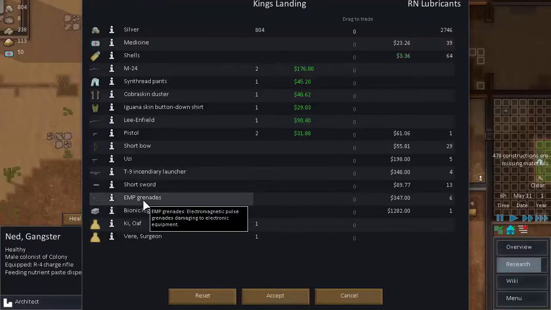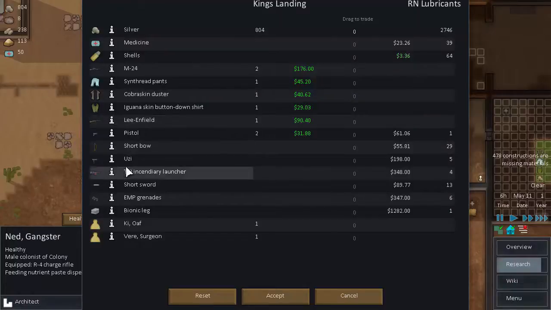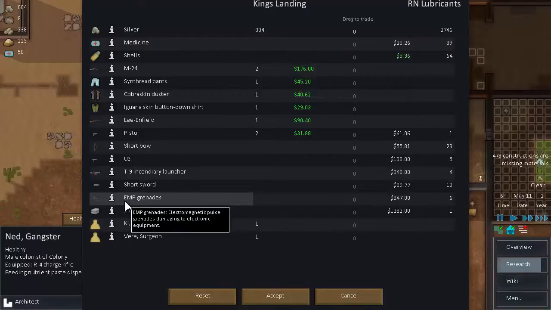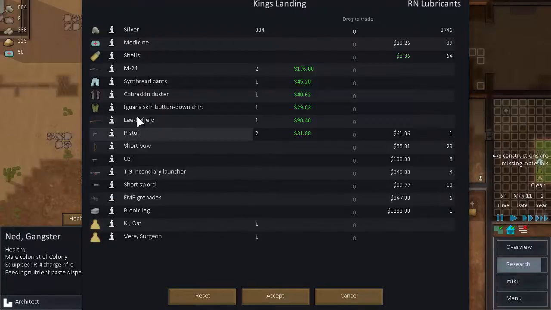Oh, and there's EMP grenades too. Electromagnetic pulse grenades, damaging to electric equipment. I presume there are electric weapons as well, but if I remember correctly, when I did my update video on this, it worked for weapons, but of course also for, why am I forgetting what they're called? Mechanoids, of course.